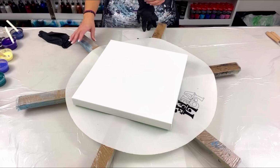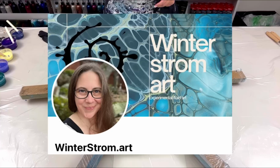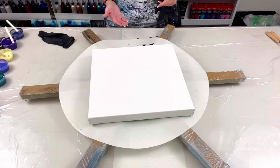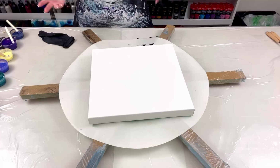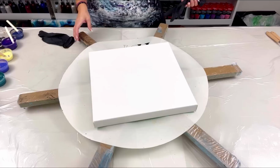You can also, if you want to shop in the US, another person who makes really awesome spinners is Jessica Winterstrom from Jessica Winterstrom Art. I do not have one of her spinners. I'm hoping to get one of those and try it out after I see her in Asheville, North Carolina for Fluid Art Experience. She will be there. So you can get these spinners from a lot of different places. You can get a spinner off Amazon. It doesn't have to be big and fancy, but if you like to do big canvases, these are really cool.